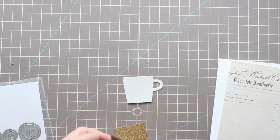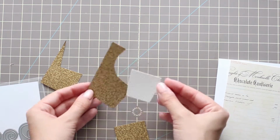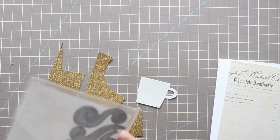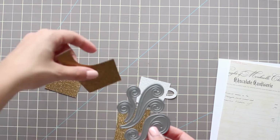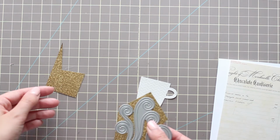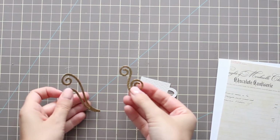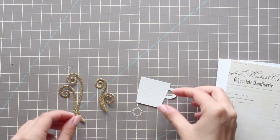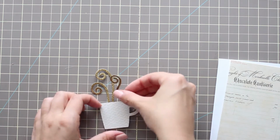I wanted to take this beautiful glitter gold cardstock and use the flourishes dies, and that way it would look kind of like the steam that's coming out of the mug. So I'm just going to die cut those, and here they are. They look really cute and just add a little bit of pizzazz, I guess, to this card.